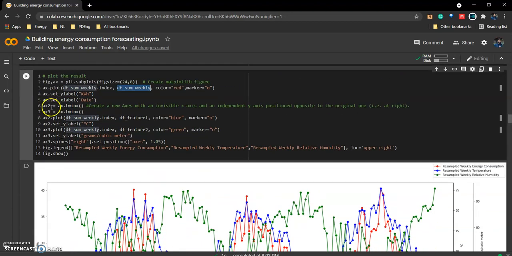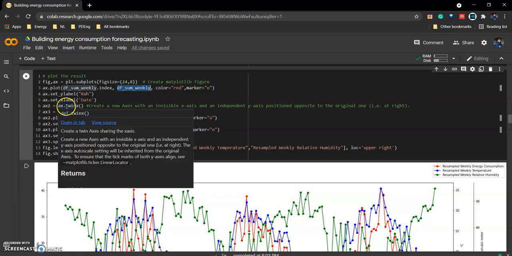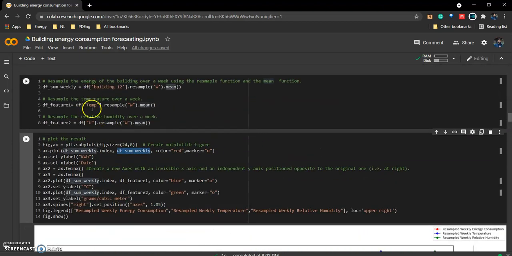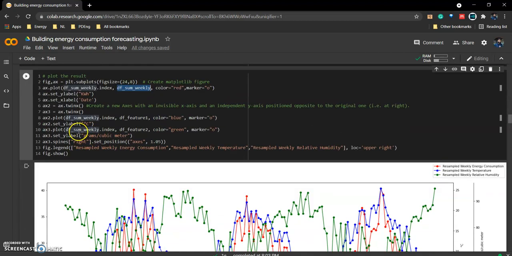Later we define a new axis on the x-axis, which is just a duplicate of the x-axis, but it creates a new y-axis on the opposite side of the previous one, so that we can plot in the same figure two other features that we have defined here.